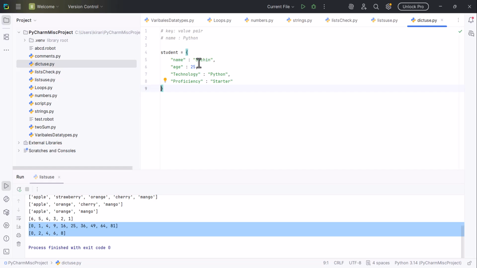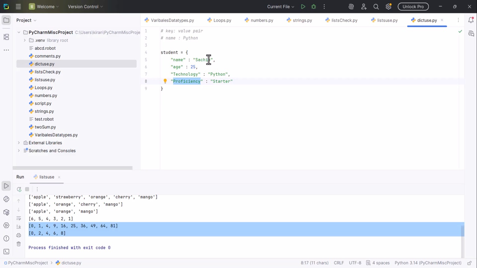So this is how we are going to write a dictionary. If you see, name is a key, age is a key, technology is a key, and proficiency is a key. On the right side, whatever we have, these are all the values.